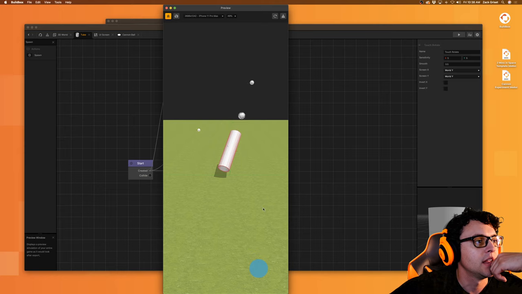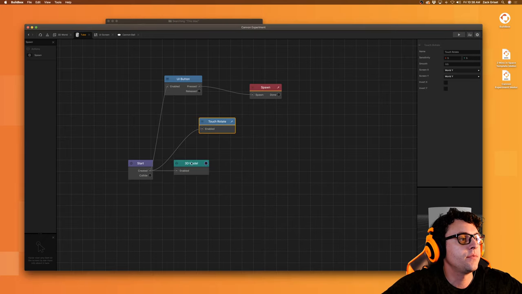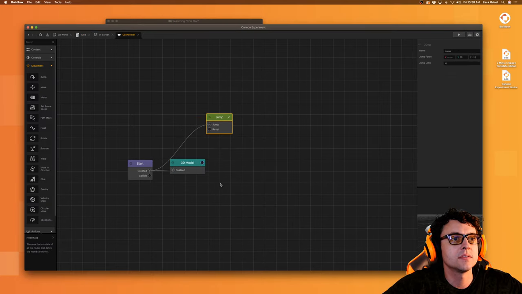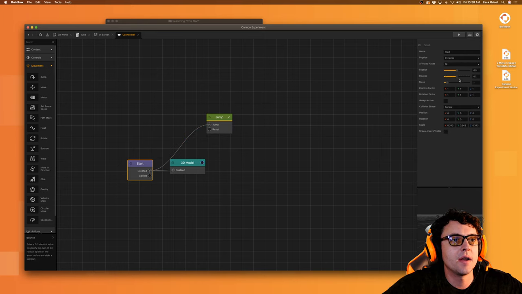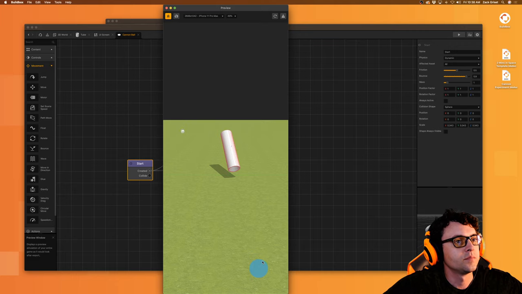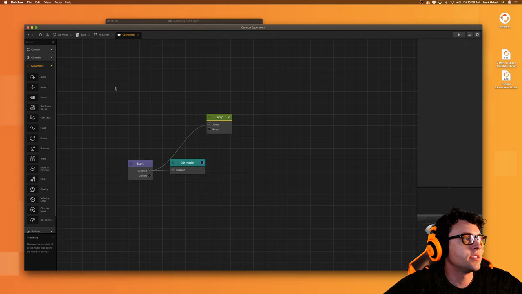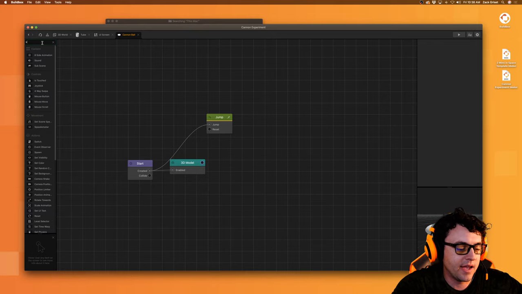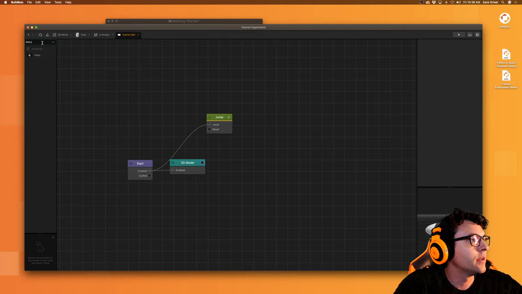And then as far as bounce and stuff, you can make the cannonballs bounce by adding a bunch of bounciness to it. So let's do that. And let's watch it bounce. You can see it bounced quite a bit more right there. And you could even increase the bounciness a little bit even more. And then you said you wanted it to disappear after a certain amount of time, was the last thing I think you said. Delay and then remove.